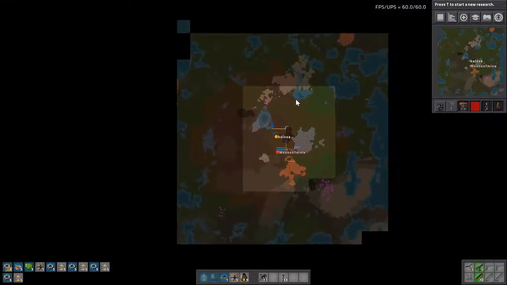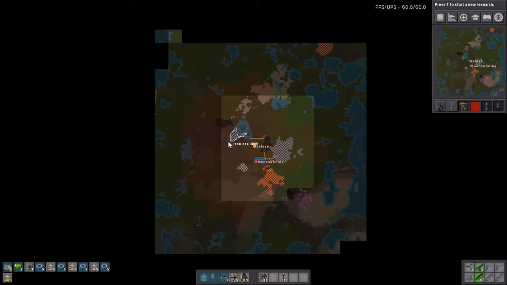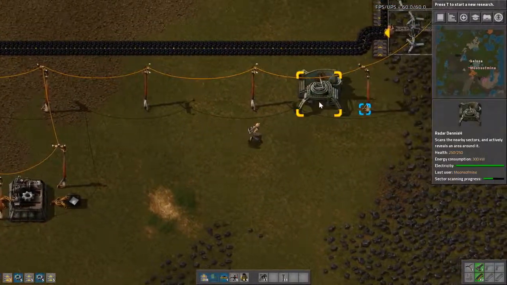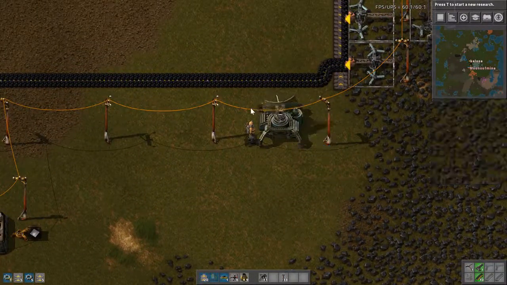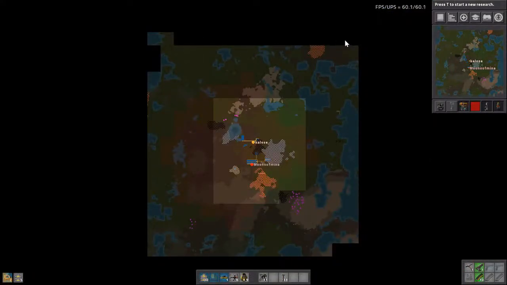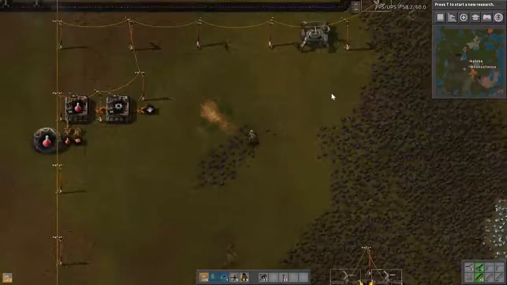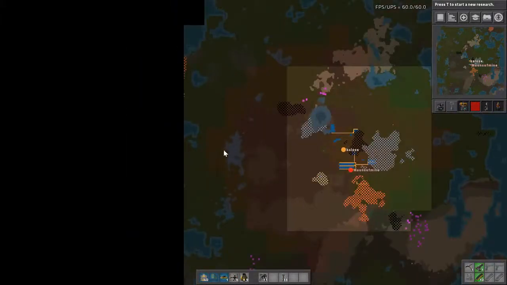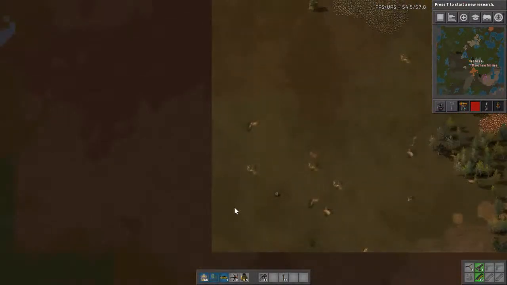We haven't discovered any nasty bases of monsters anywhere, have we? See, our radar is also scanning chunks around. As you can see, it will scan this one next, I believe. Possibly. No? I'll go find it. One sec. Where's the radar? Here. Sector scanning in progress. So as that works, it will be scanning the map and unveiling new squares for us over time. So we'll be able to see further and further out. We won't be able to see properly, though. If I zoom in on this, it's just going to be fuzzy no matter what.